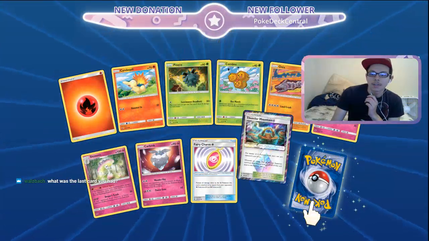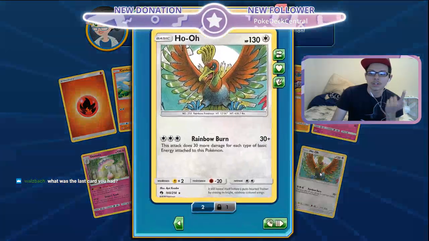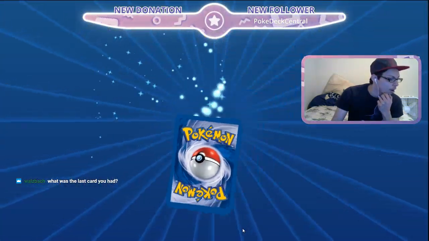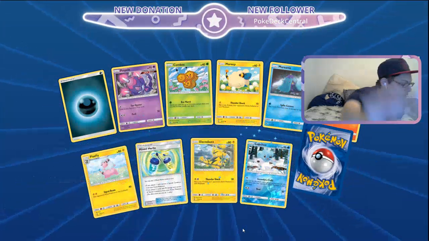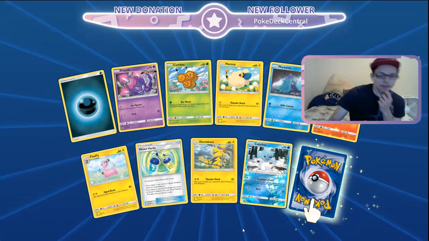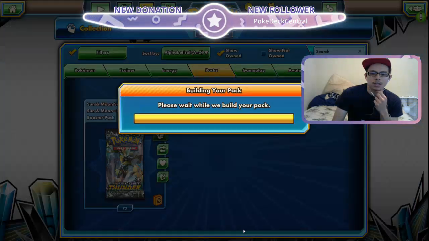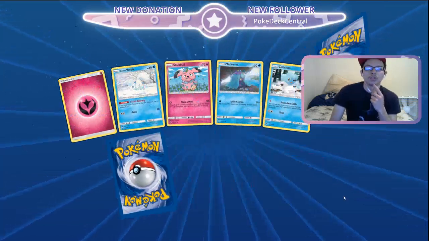Let's see. We got ourselves another Thunder Mountain and a Ho-Oh. This art's been reprinted, I think, from back in the day. I think it's like a Neo set. I could be wrong, though. What was that last card? It was a Sycamore. Professor Sycamore. Full art. Yeah. And then a Lele. That's my third one. Next card. Next pack, I should say.